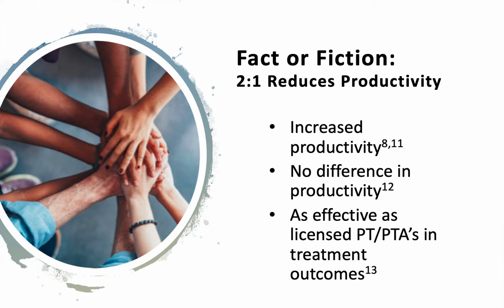Another common perception about 2-to-1 models is that productivity will suffer if we have too many students. However, this perception doesn't seem to be supported in the literature. Several researchers have explored this issue in both inpatient and outpatient settings, and they've found that productivity is either unaffected or even improved by having 2 students at the same time. So, if you try collaborative learning, you just might boost your productivity.